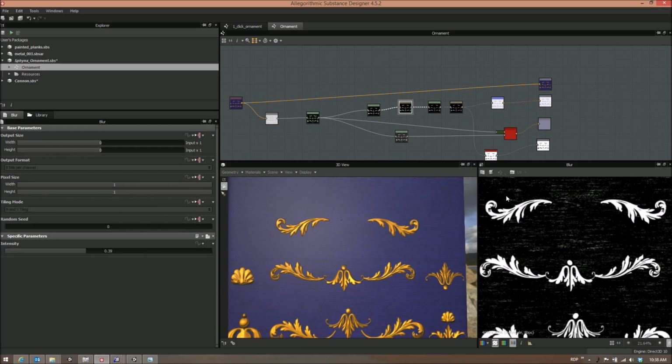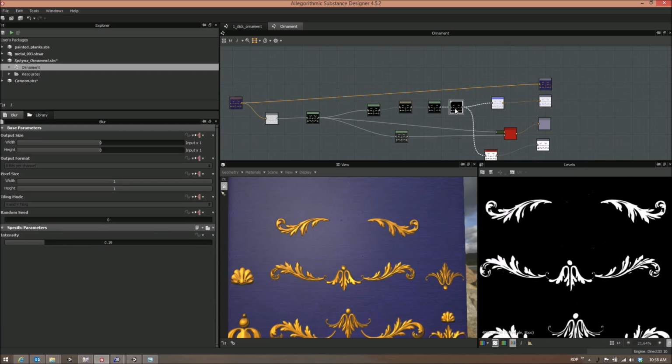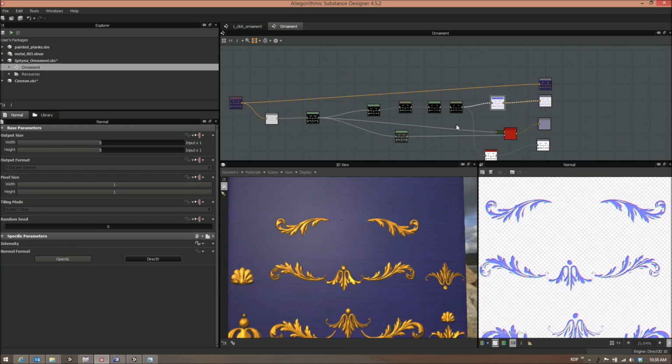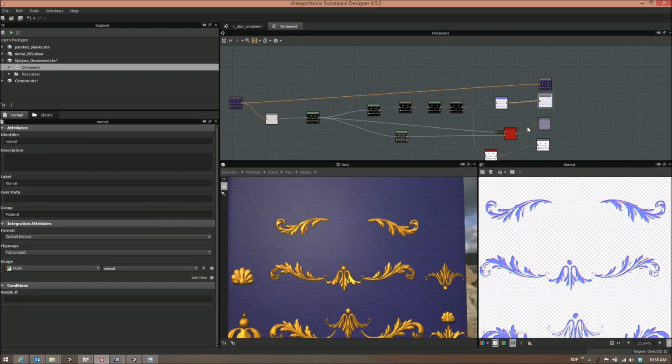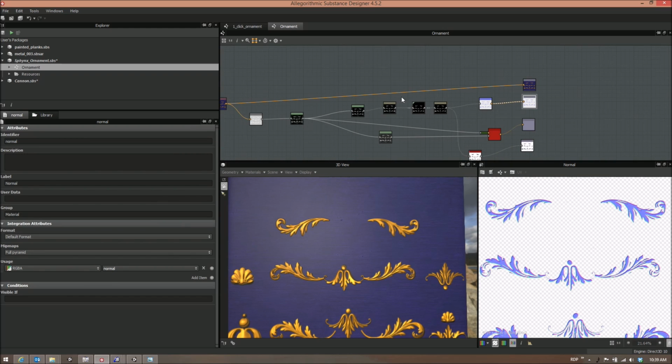Then I blurred it out, so this takes the input, blurs it a little bit. Now you see that by blurring it we make the lights a little darker. If we do another levels on that, boom, we've taken away most of that. We blur it again, and then we do a levels conversion on it to make it into a bump map file. So we've got a pretty basic bump map coming out of it.